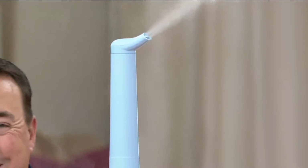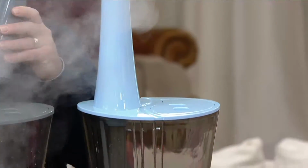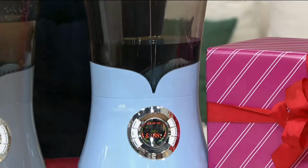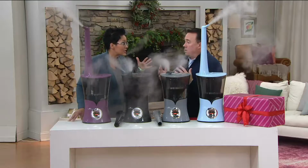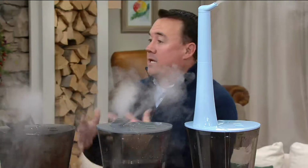I encourage you to think about if you care for an elderly person in your home, if you're a mom or somebody's got a new baby, you want to make sure that they are getting the air that is moist as we need it to be, and that it isn't with that gook that has an antimicrobial. And you, as a former weather woman, know, don't wait. Why wait until the cold weather gets here?